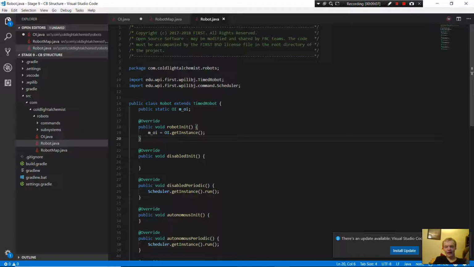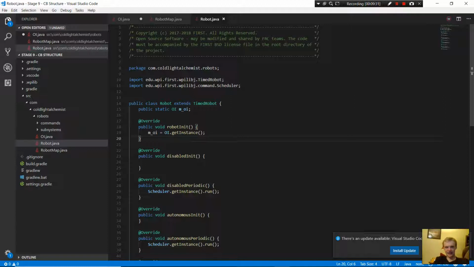Without having gone through how to program in Java properly, it's hard to explain without going over a few hours' worth of information. So we'll see how we use the OI in a little bit.